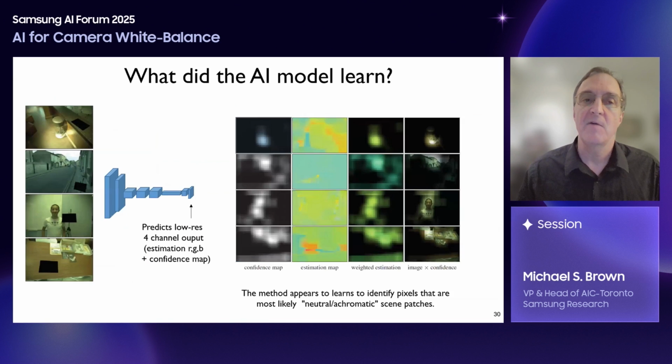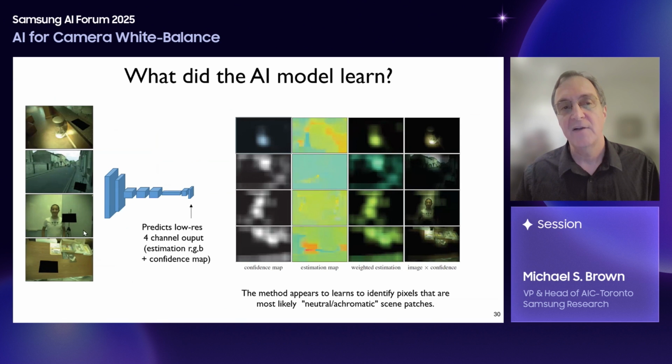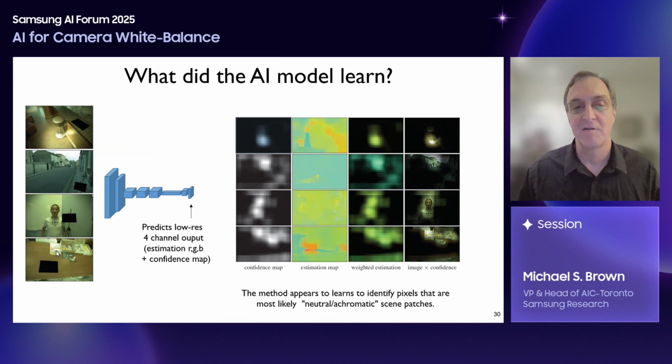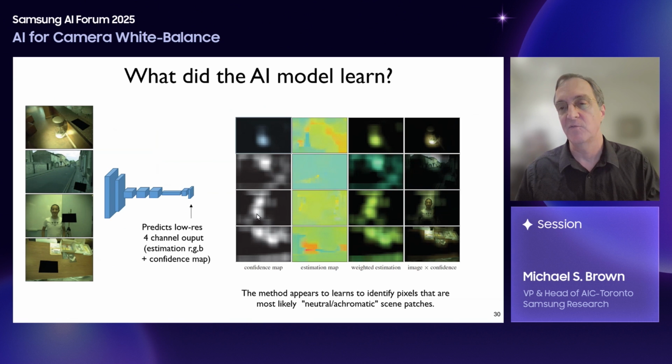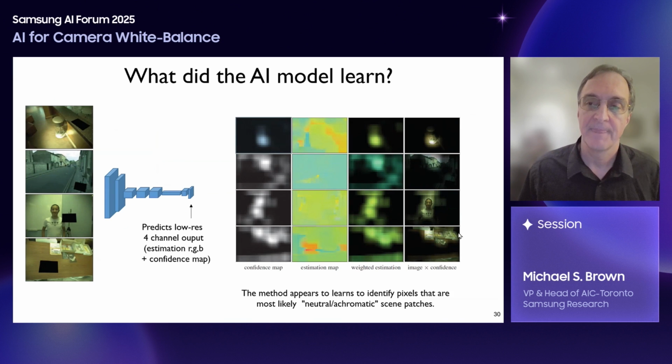And if you look at what the network actually learned, it learned how to identify regions in the image that were reflecting light. So it tended to learn where the white regions in the image were. Here you can see it's learning, oh, this region here looks like a good predictor of the illumination. This region here, this white shirt, is a good predictor. And it also estimated local illumination. So when you combine these two, what it thinks is local versus the region it thinks is white, it's a very good predictor for the actual color of the illumination.